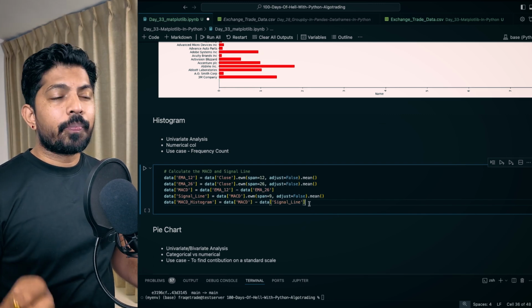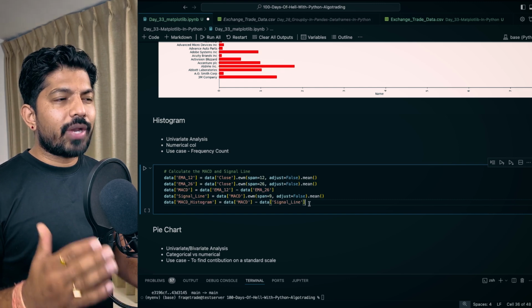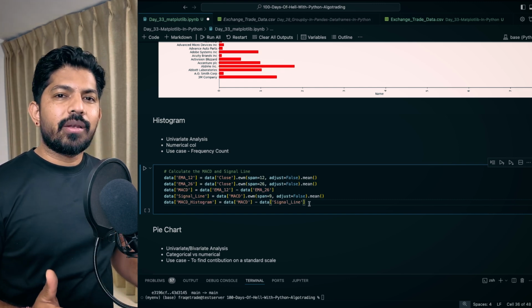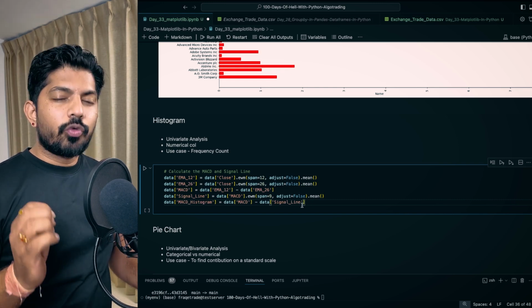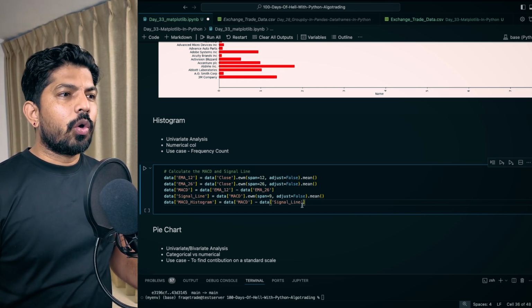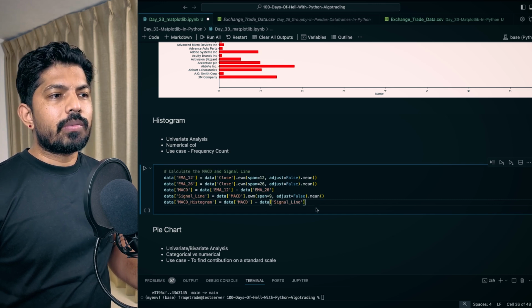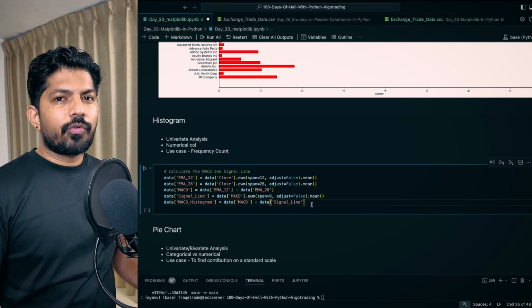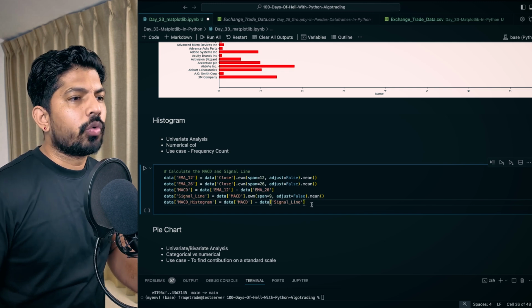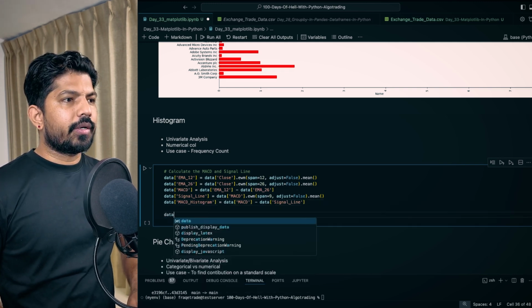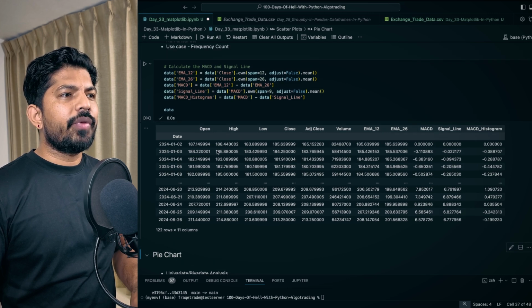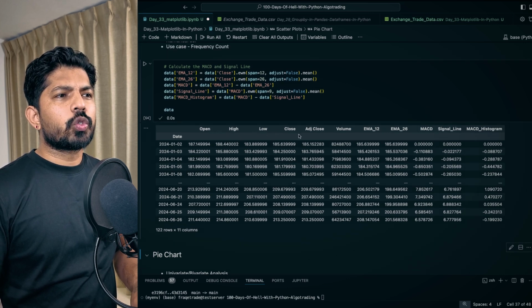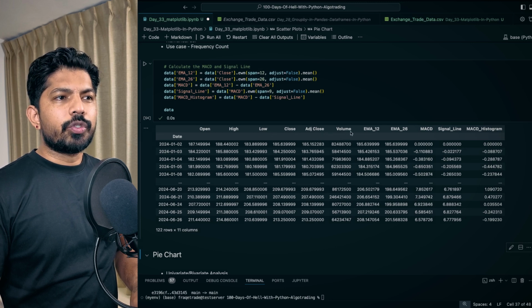I'll show you in the future how to calculate all these kinds of technical indicators like MACD and the rest of the signals. We will understand them thoroughly in the future. For now, I have already done that on the data frame. If you remember, we fetched this data from Yahoo Finance. Let me show you. I'll just print the data here. We did that previously, yesterday. So here we have the open, high, low, close, adjacent close, and volume, which we fetched.